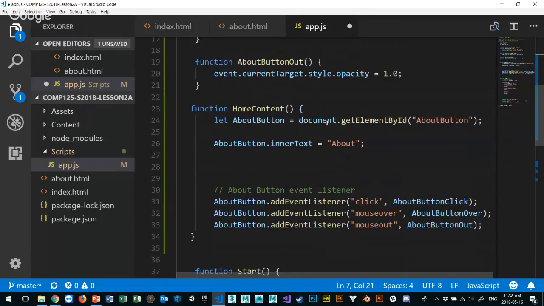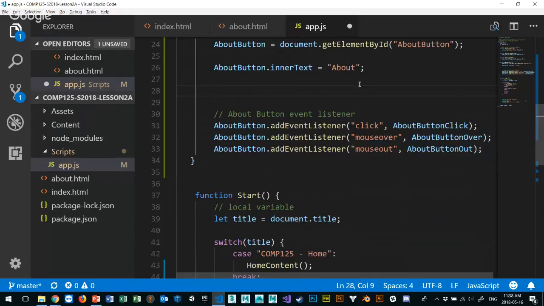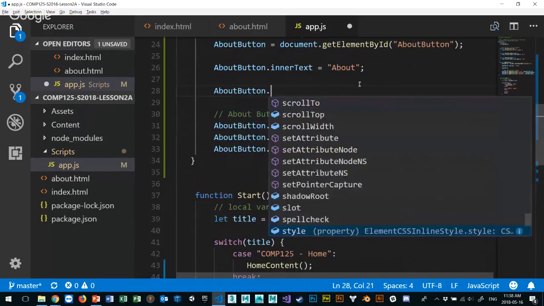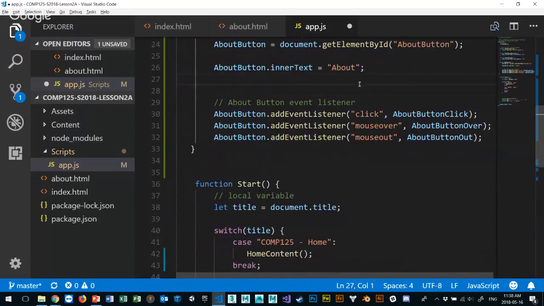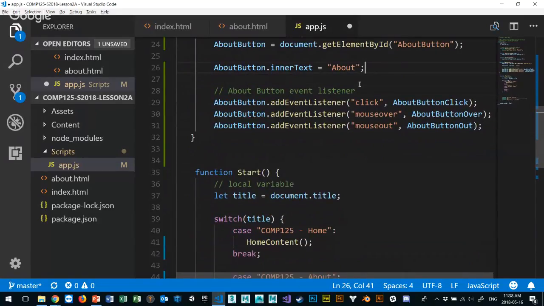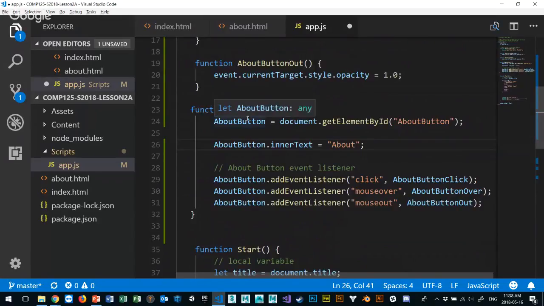But now if I go down here and do one of these, I can say that the about button is now of type any. See how it says any? There is no button type, I can't declare it as any kind. In fact, I won't get any code hinting anymore. It's really bizarre. For example, if I start typing about button, it might prevent me from getting code hinting, and it might give me other things that shouldn't go along with about button, because at this point I don't know what kind of a button it is.